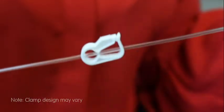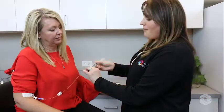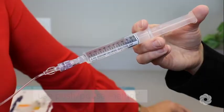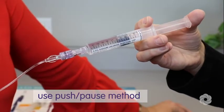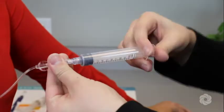Open the clamp on your IV catheter and/or IV extension set if indicated. Flush your IV catheter using a push-pause method. Do not attempt to flush if resistance is met. Double check that all clamps are open, then call your nurse or pharmacist. Lastly, remove and discard the saline flush syringe in a trash container.